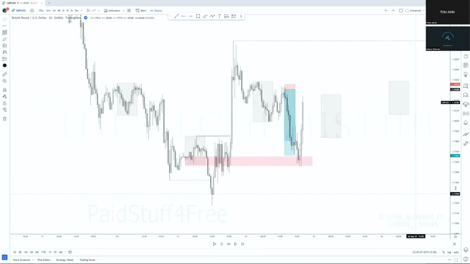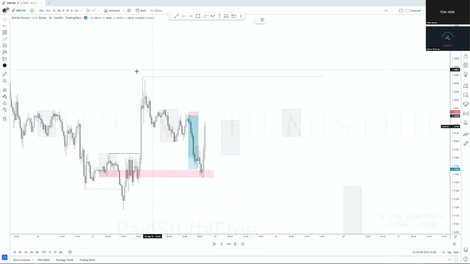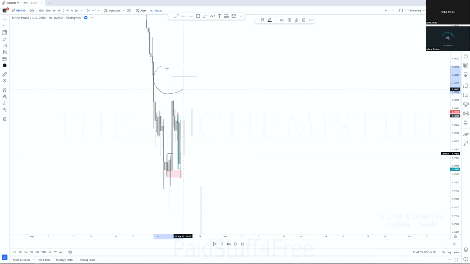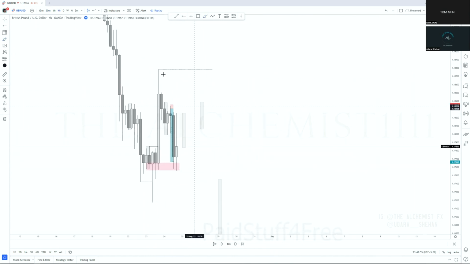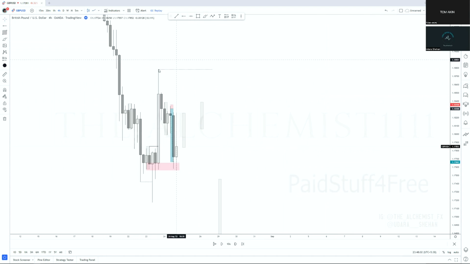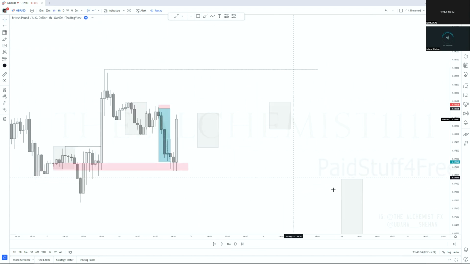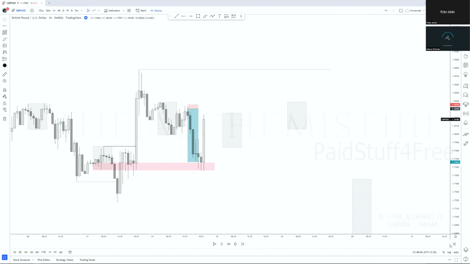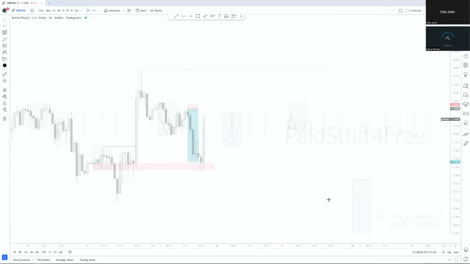So from this day onwards, what are you going to do? Until this high gets taken out on the 4 hour, it's not a strong high, right? Go to the 4 hour, you can see, is this a strong high? No. Did it break any sort of structure even on the line chart? Nothing. So until that high gets taken out, you can look for buy setups. But once that gets taken out, it might reverse. That's another story. But yeah, see that?